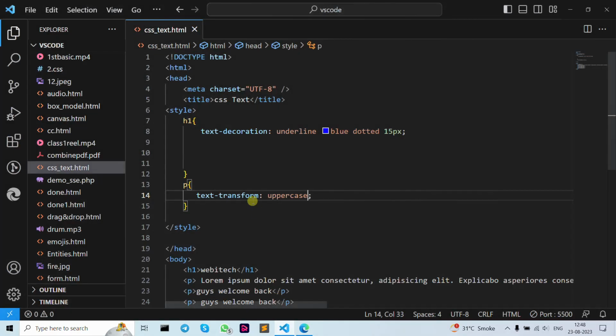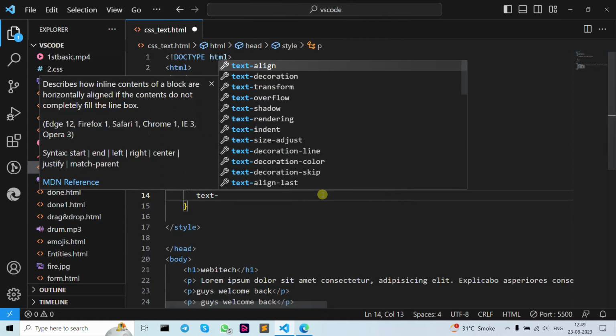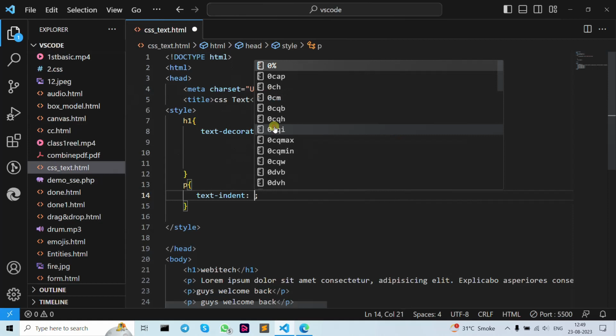Okay. So let's move forward to our CSS text spacing. So the text indent property is used to specify the indentation of the first line of a text. Okay, let's take an example so you can understand. So let's clear this one right now. Then we need to write here text indent. As you can see, for the text spacing indentation we use here text indent.